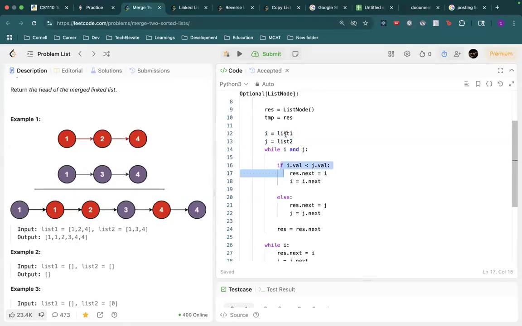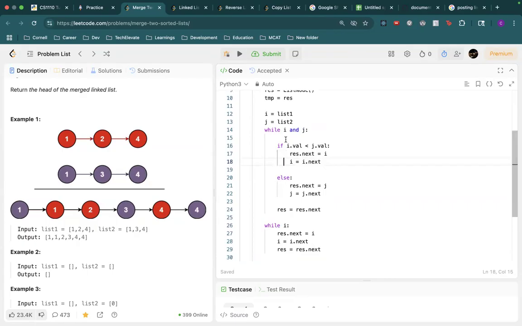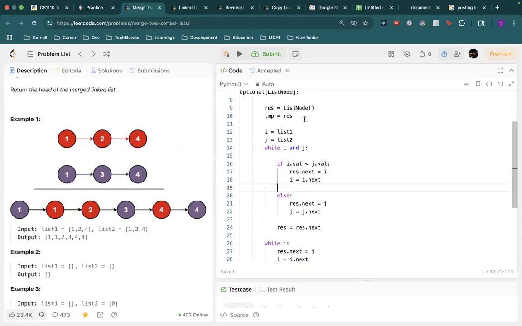Instead of using list 1 and list 2. Because if I end up using list 1 and list 2, because of the reference types, they just mess up. List 1 and list 2 will probably be at the end of the list, but you want maybe the start. So please don't do that. What I'm saying may not make sense until you do the problems. Okay, now let's come back to the question.